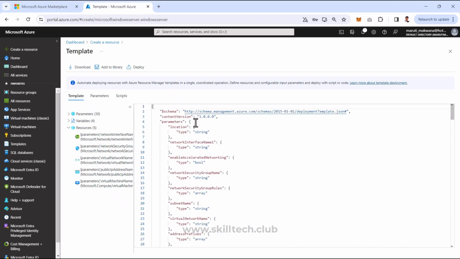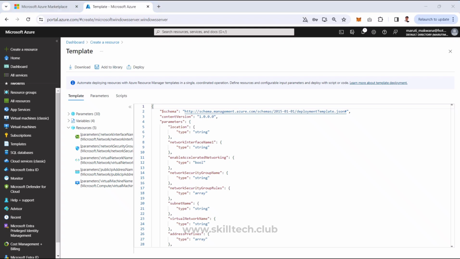If I want to redeploy this after some time, or if I want to reuse this every day by doing the same deployment again and again, I can save this template and add it into a library, or I can redeploy it as I want. This is what an ARM template is all about. Now the syntax of an ARM template, because it is JSON, is really a little tough to type. That's one of the reasons Microsoft has created another, better version of template which is known as Bicep.